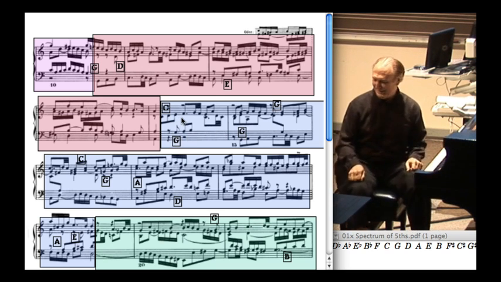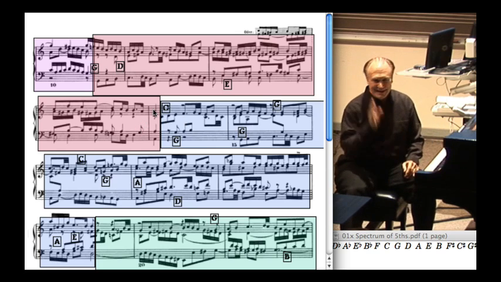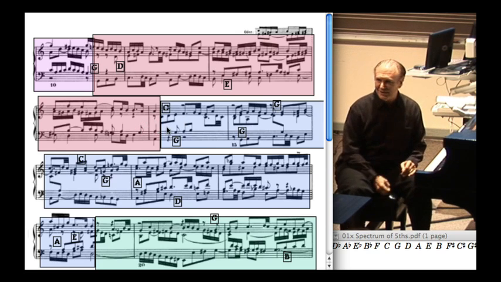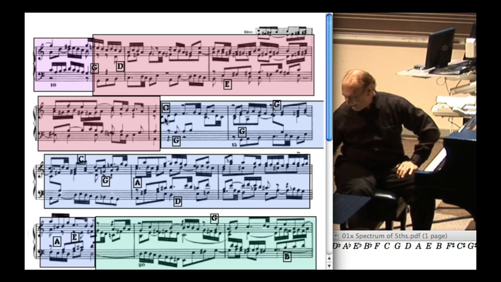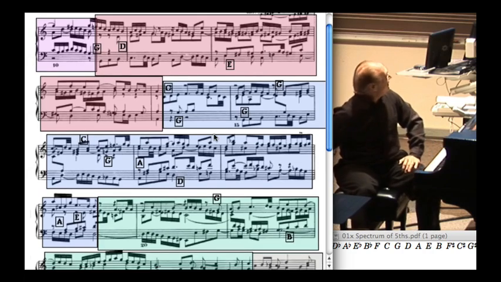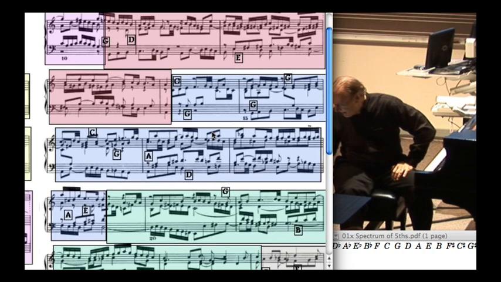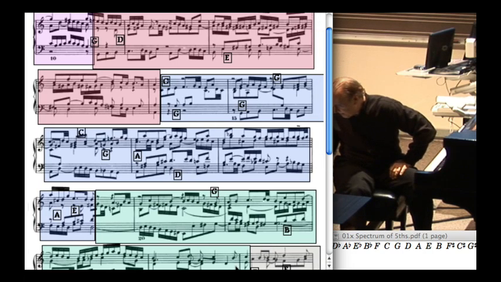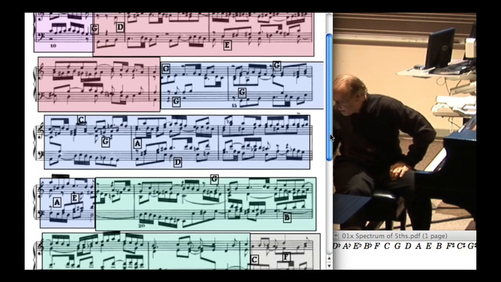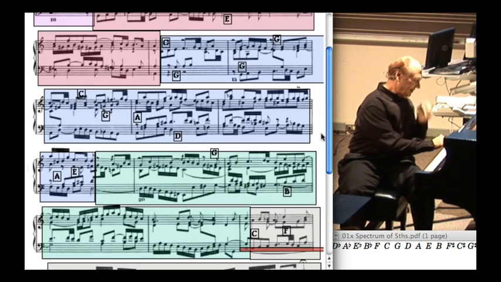And of course, it's a wonderful moment because it allows us to also push restart and get into this thicket of entries, which have one little interesting thing I need to point out to you, is that the tenor has an entry that's followed by the bass a measure later at the same pitch. Well, isn't that great that you can do that?